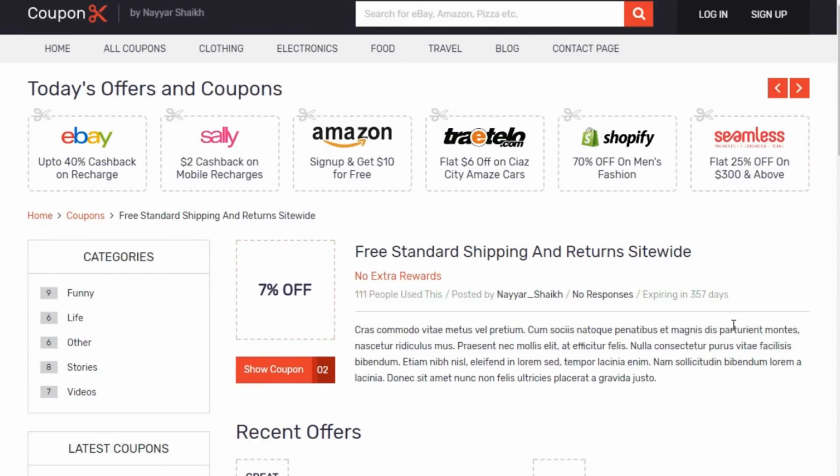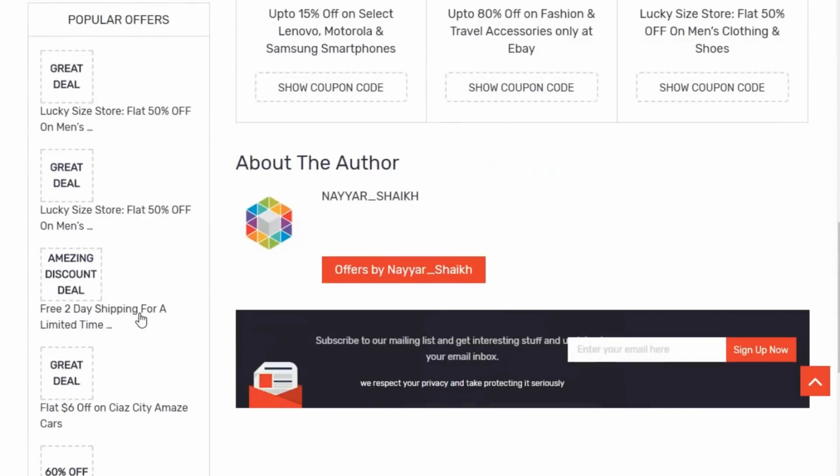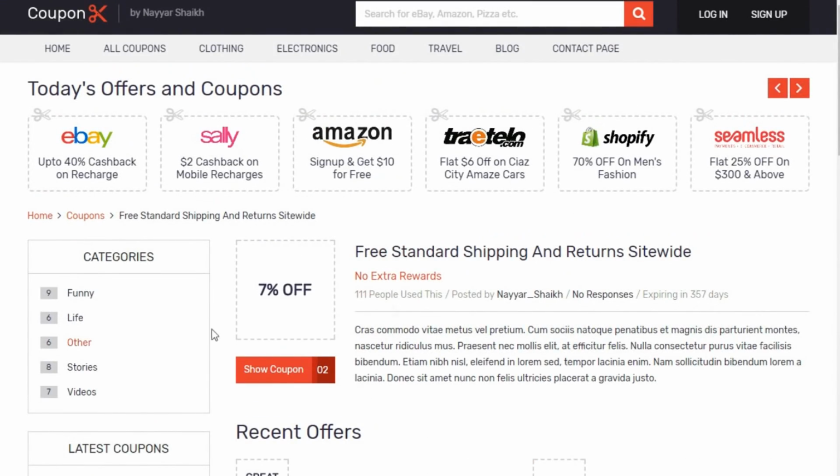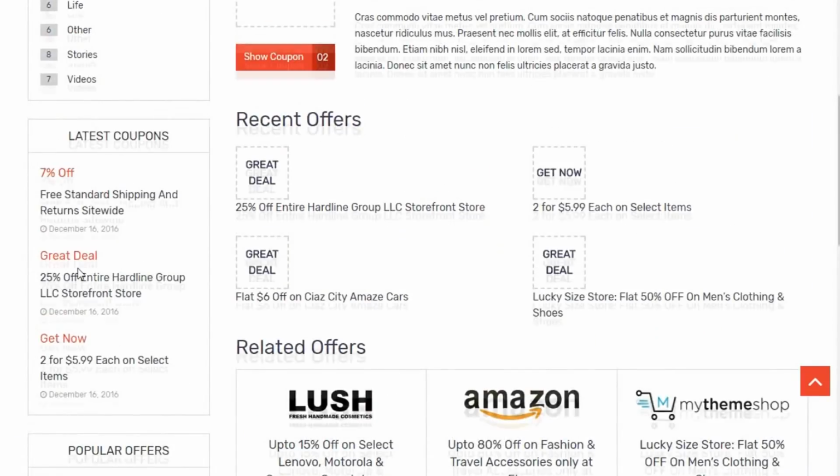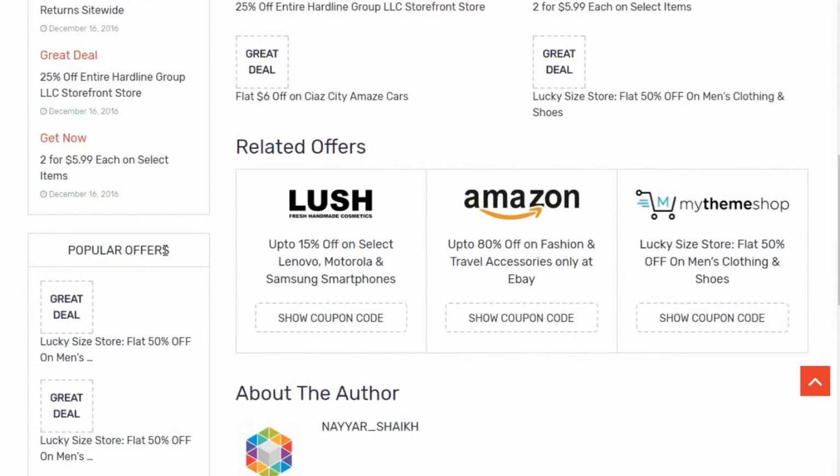I'll also show you some extra things like how to create a contact page and so on. If you notice, we have different sidebars for different purposes. For example, this page is related to coupons, so we have a sidebar related to coupons, like latest coupons and popular offers.